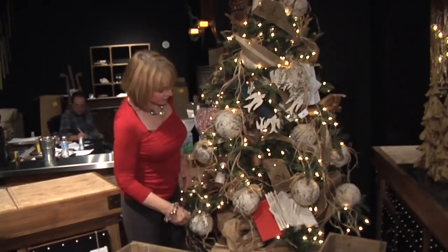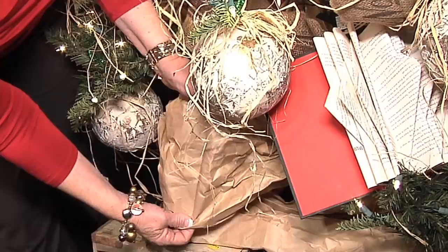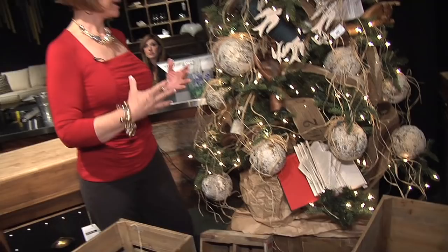One more thing I just want to say is that we used, this is a little noisy, we used paper actually for the skirt on this tree just to continue that kind of natural look. Let's go see the next one.